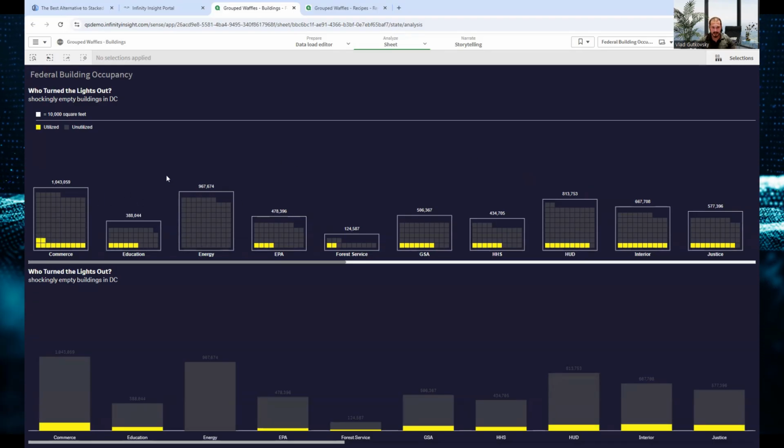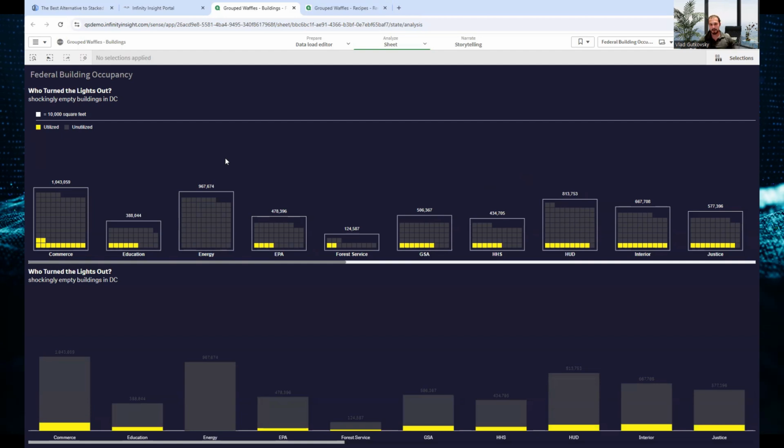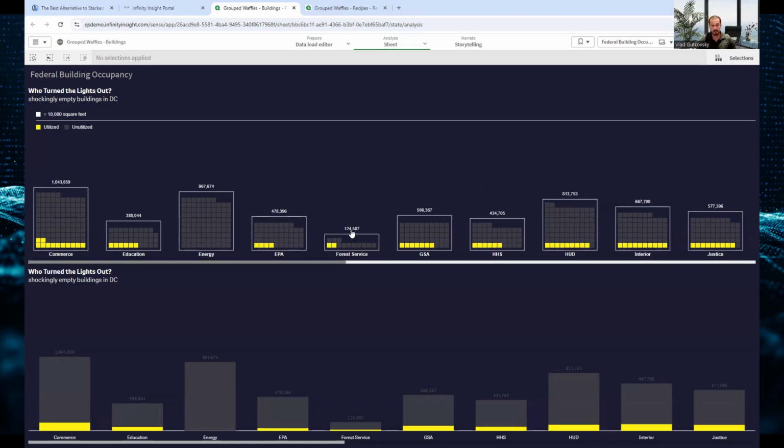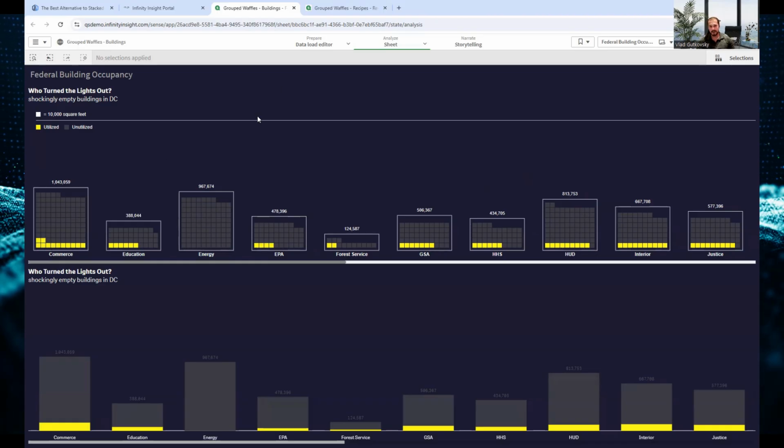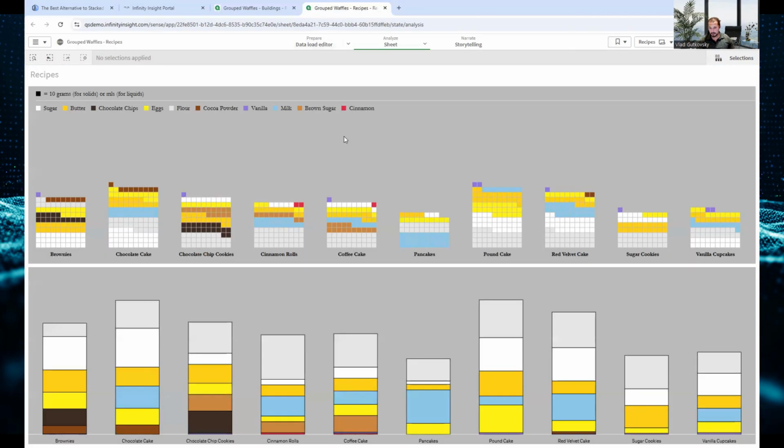So here I could see that maybe this building is fairly empty, but also there's not a lot of square feet to begin with. It's a fairly small building, so maybe the savings there don't make a lot of sense, right? And so here the total number of square feet really does matter. In the recipes example, I don't necessarily care what the total grams or milliliters added up together of all things are. So here I have the freedom to turn that off because grand totals don't make sense here.